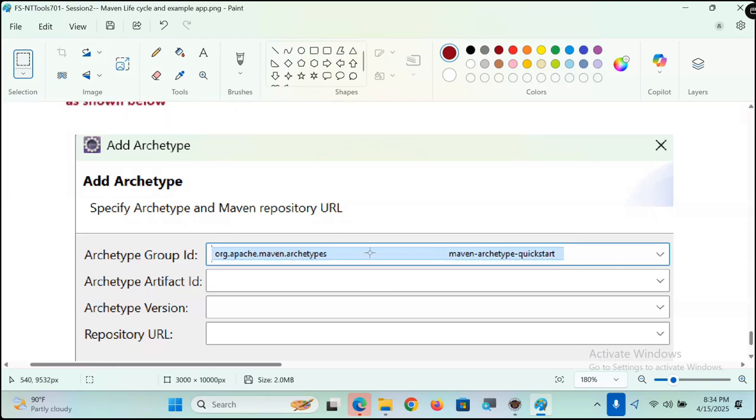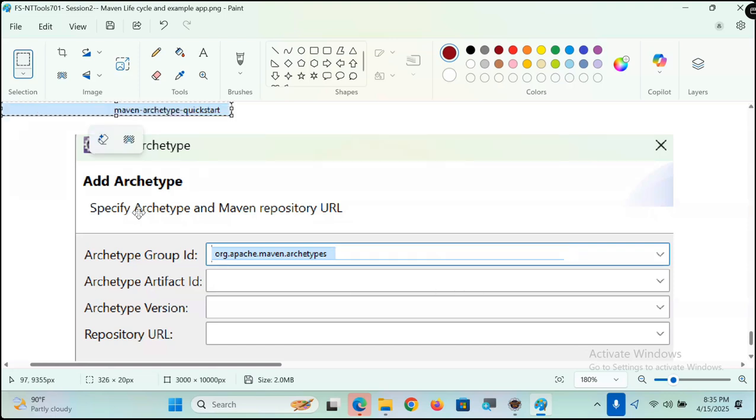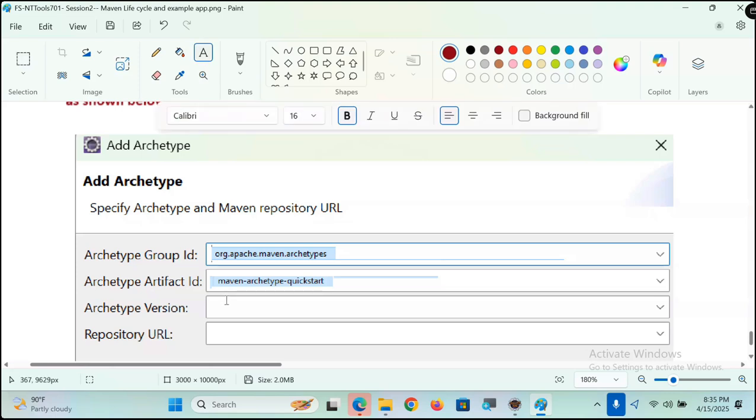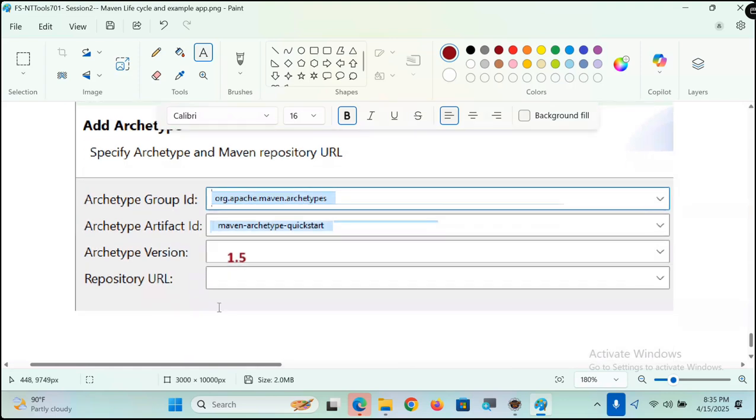It's the first value to pass. Cut it. It's the second value to pass. It's the version to pass.